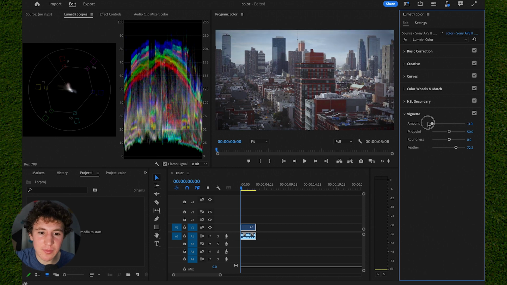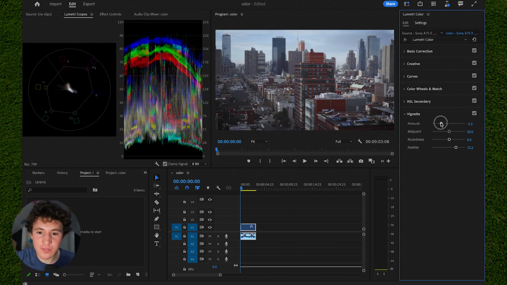As you can see, when we add more blacks, it definitely shifts your focus towards the center of this image, and overall, it just looks a lot better. In this case, I'm not going to go for a vignette, maybe a small one, because I want these buildings and these cars to be more apparent in this image. But once I'm satisfied with that, let's check the before and after.